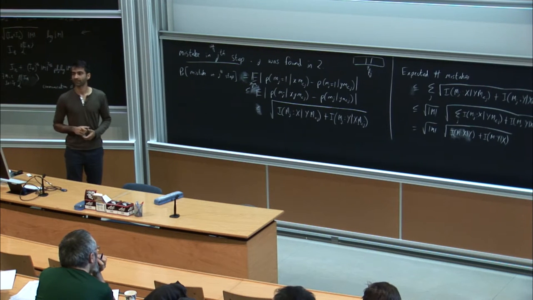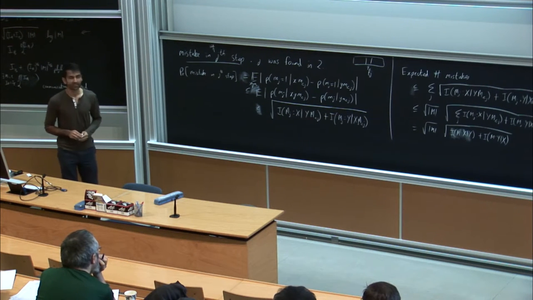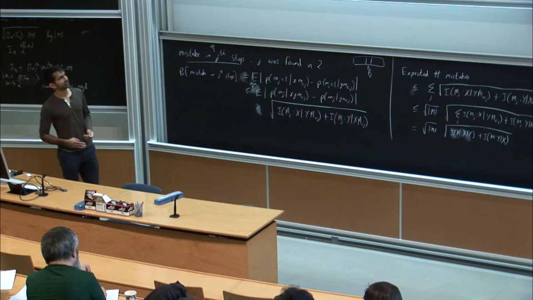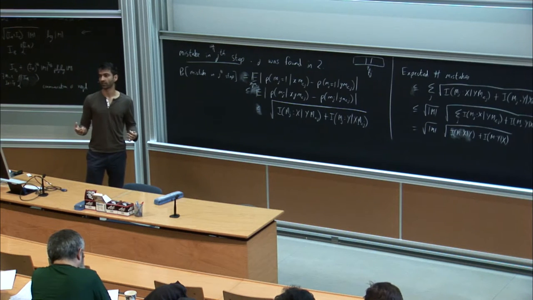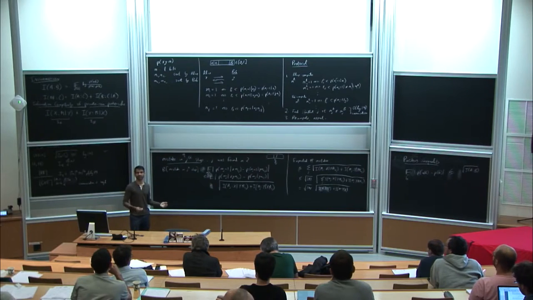Question? So it's a bound on the expected communication? Yes, so it's a bound on expected communication. Then to get a worst case bound, you can use Markov's inequality. So you can say the probability that the communication is 10 times longer than this is 1 over 10. So you just run the protocol for 10 times longer and just terminate if you don't end by that point.